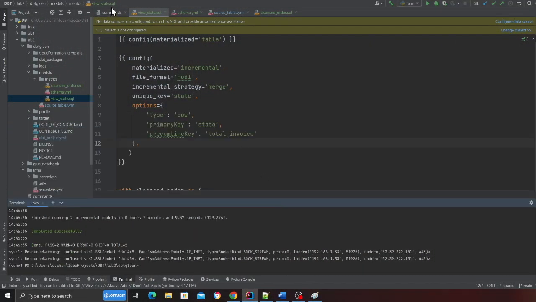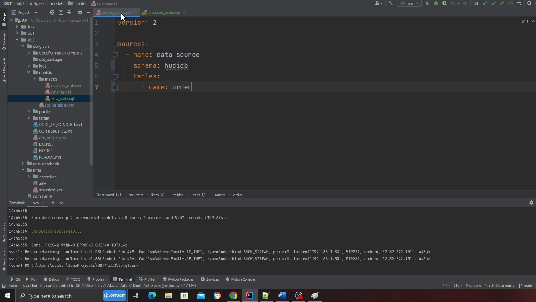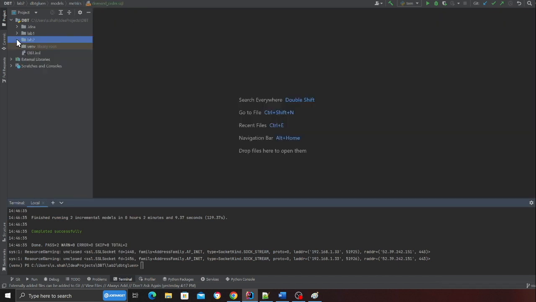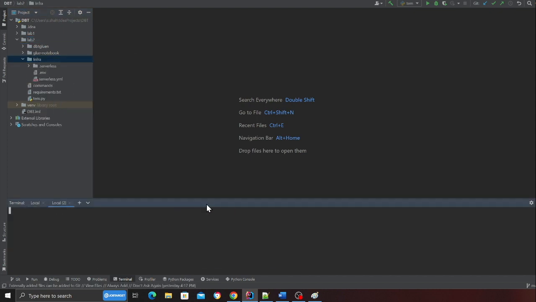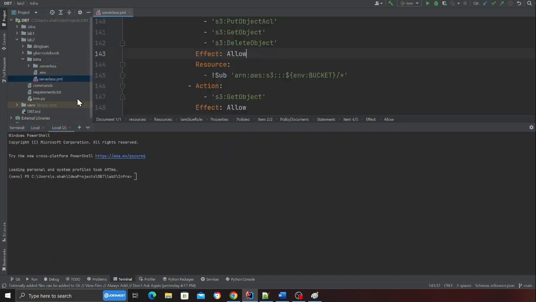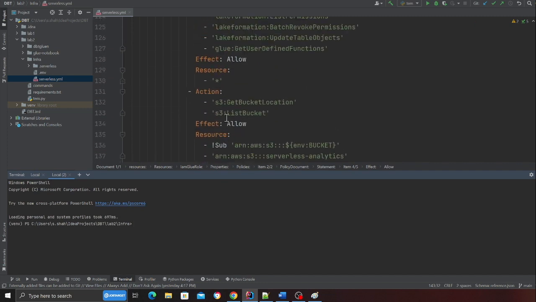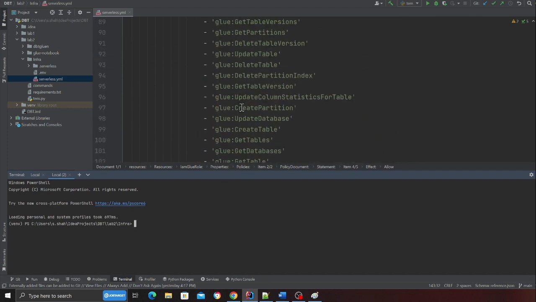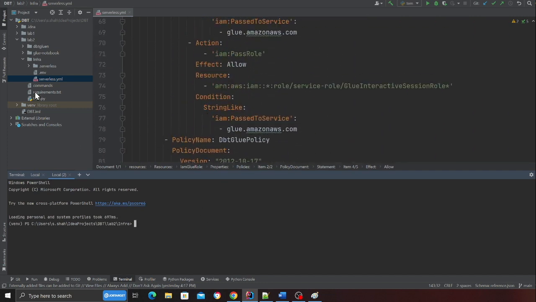Step one of the project is straightforward. Download the GitHub repository and I'll walk you over the code base, what you need to do. If you download the repository, there will be three folders: DBT Glue, DBT Glue Notebook, and Infra. Go to the Infra one and open it in the terminal, as you can see here. Then what you need to do is deploy this. Here I have created all the policy for you. To deploy the stack, all you've got to do is say npx sls deploy.